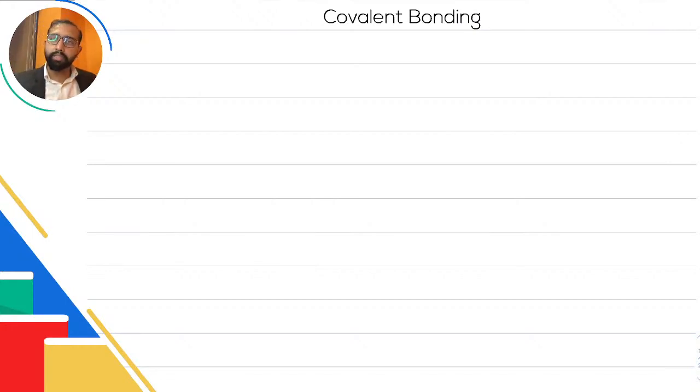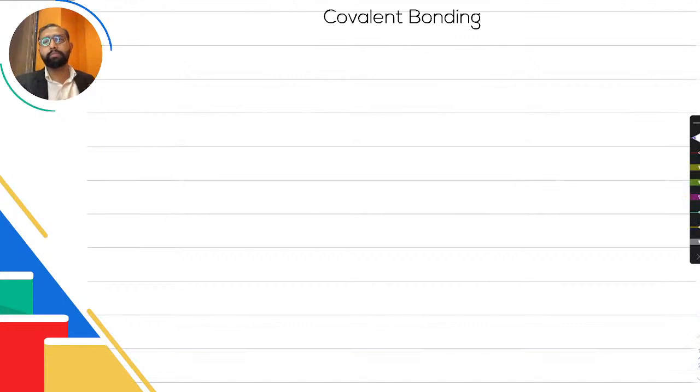Now, as the name suggests, covalent is about two things. There is the co part, which is basically sharing, and there's the valent part, which means that it's being shared in the last shell. Now, of course, this is going to happen in non-metals. Part of the reason is that if you look in the periodic table, let's suppose we were to look at the number of electrons that they need depending on the shell that they're on.